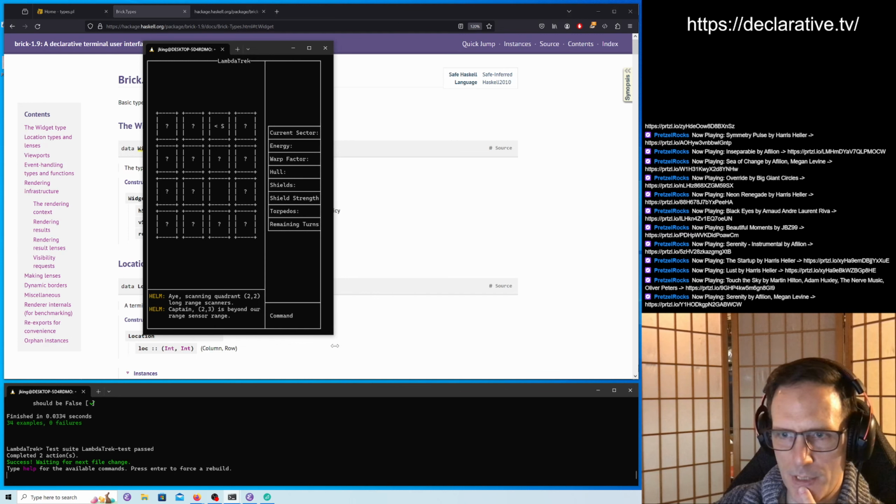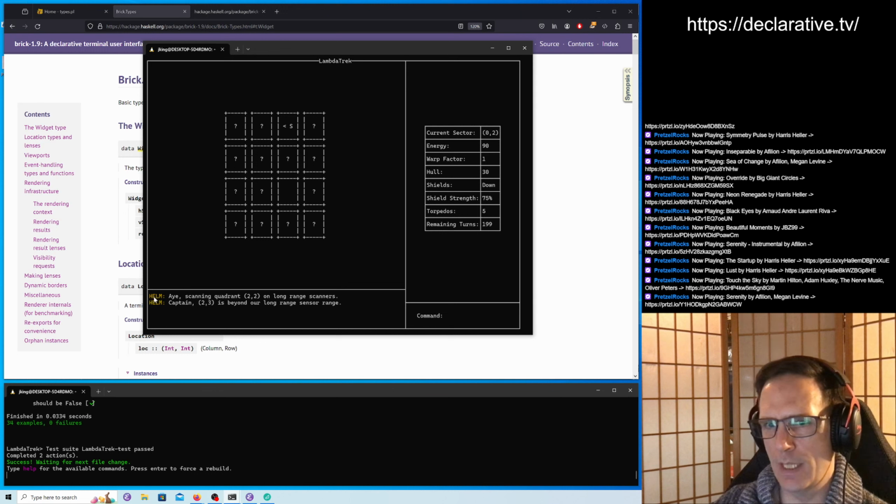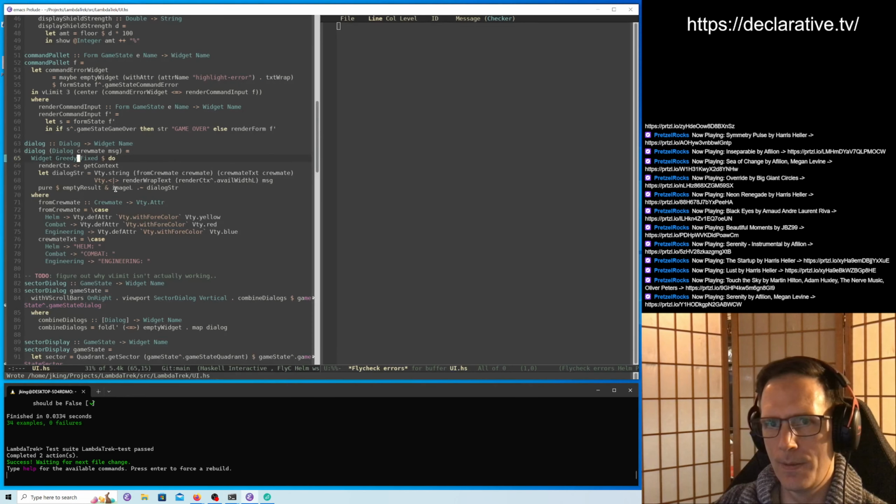Yeah, it must be that we actually are getting a number. Maybe we're not accounting for this. It's 1, 2, 3, 4, 5, 6. Maybe if we account for the length of this prefix string, that will be the actual number word wrap needs in order to figure out how wide to render this bit of text.